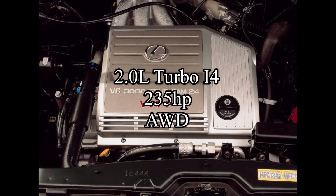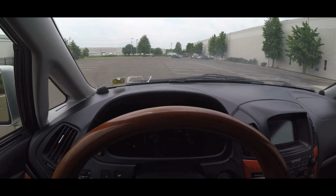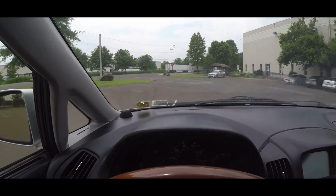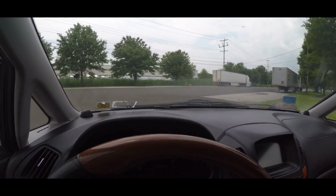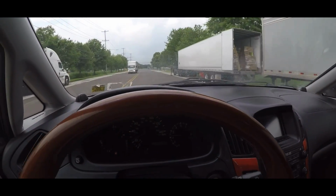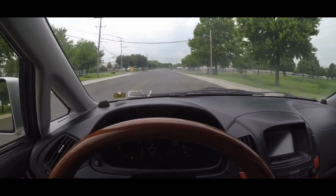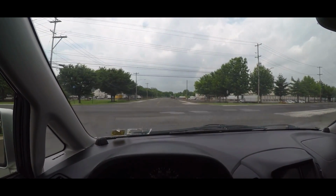It comes with a 2-liter turbocharged inline-4, making 235 horsepower, and it is all-wheel drive. Since this is Lexus, and a lot of these cars are gonna have similar motors, it's very weird to see that this SUV had a motor that no other Lexus had until the IS250, or the IS200, which came out a little while later. This was the only car that had the 2-liter turbo, which is really weird, especially since I call it the RX 300, and usually, as you're going to see in this video, with a lot of Lexuses those numbers indicate the engine size. Not this one. So here you go. Obviously, it doesn't have a manual. Obviously, it's not a sports car. But if you want an SUV and you want a Lexus SUV, this is your only option for under 5K.